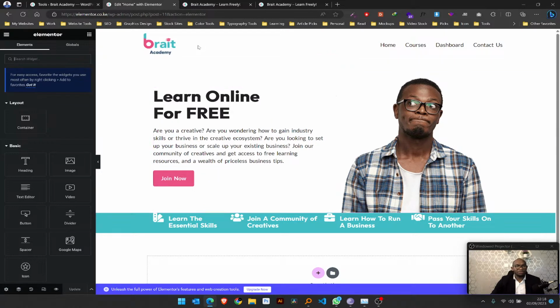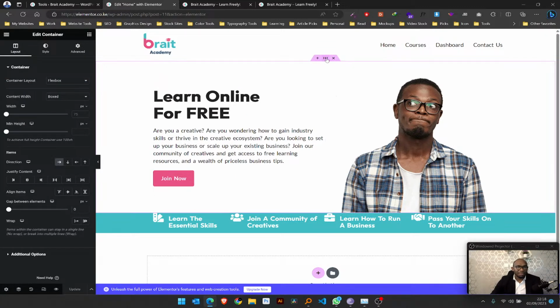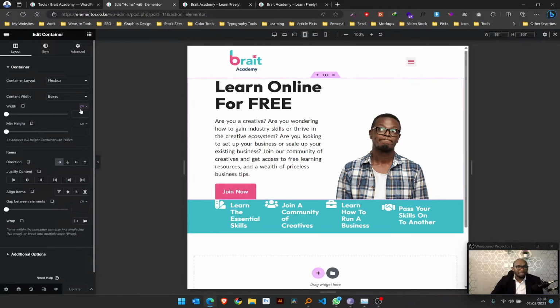We actually just used, I remember we did not do our header because we are using the Elementor free version, and we are using the default header settings. So I'll come back to my container here, and as you can see, it has taken the default 75. If I go to my tablet portrait, it has taken, let me just even click percentages. It has taken the default width, although it's not showing it here, but it has taken the default setting that is supposed to take.